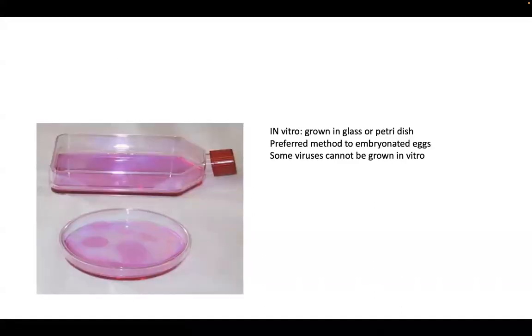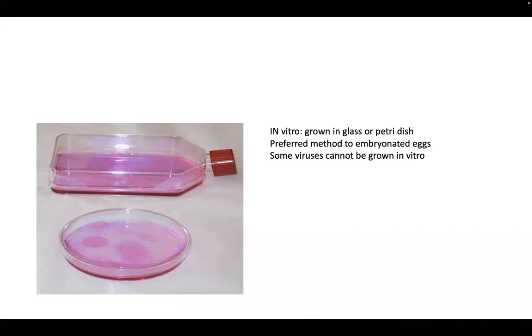So for cultivation of the viruses, some of the mediums that are used, we can use the Petri dish or just a flask, and inside you put the viral growth medium that contains the nutrients that are required for the growth of the virus. And also you have to put in some antibiotics and some antifungals to minimize the growth of bacteria and fungi, and the pH of the growth medium should also be balanced. So then now the cells will just grow.